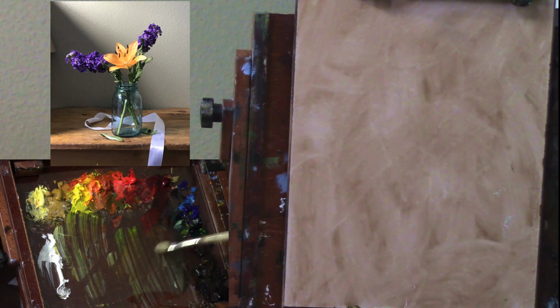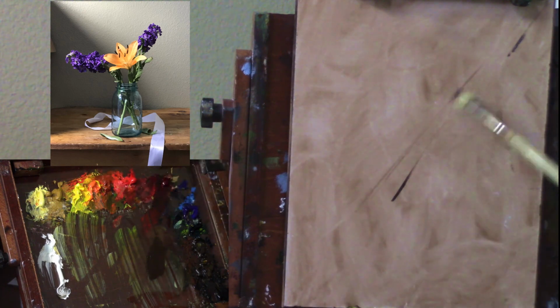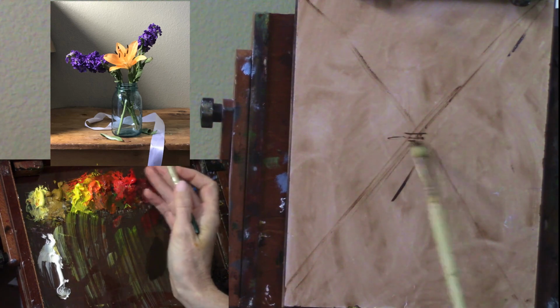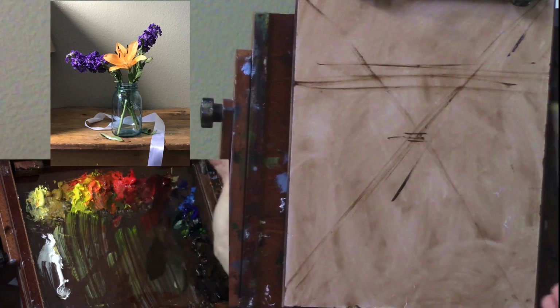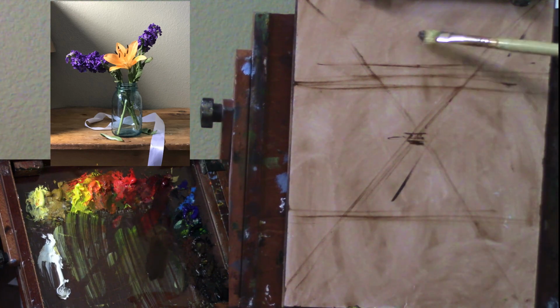Okay, hello everybody. We have a very lovely, beautiful arrangement in front of us to paint today. It's fairly simple as far as a flower arrangement goes. What I'm going to do here is find my midway point in the canvas whenever I do the X from corner to corner, and that gives me approximately the halfway point.